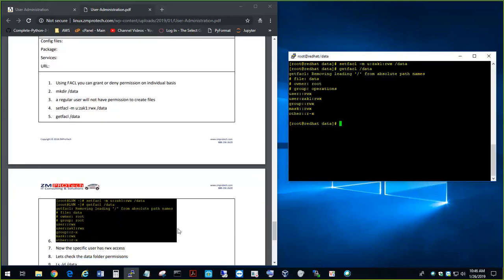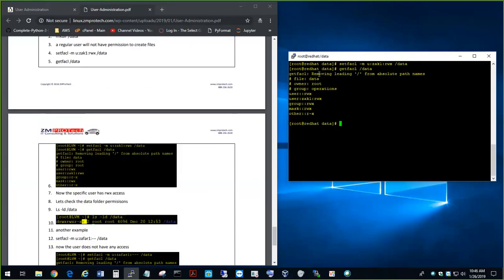So over here, what you see is file data, owner root, and group operations. The user has read, write, and execute permission. And who is that user? User is Zach1. He has read, write, execute permission.